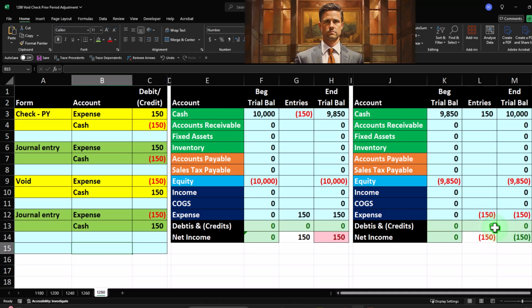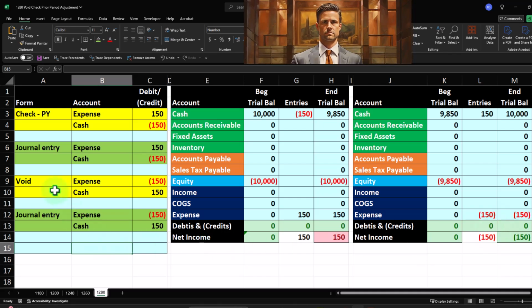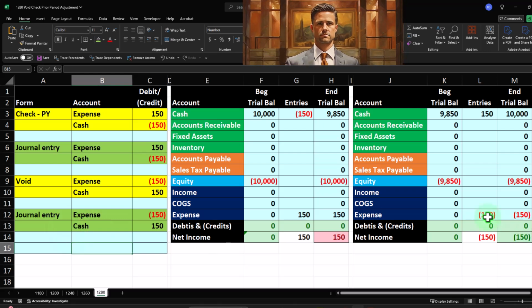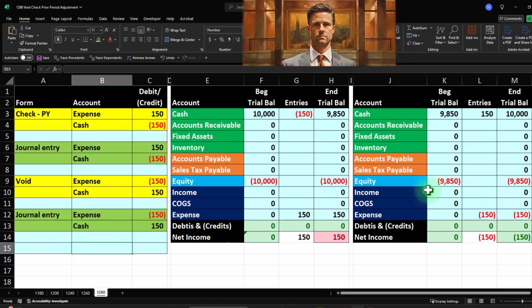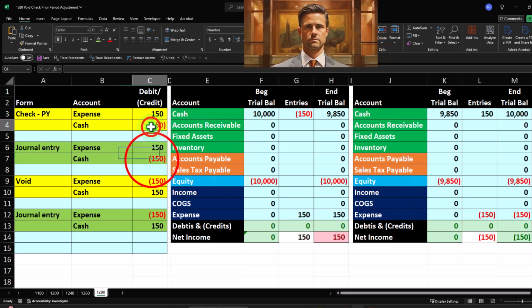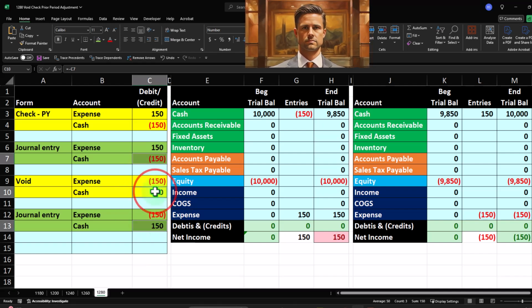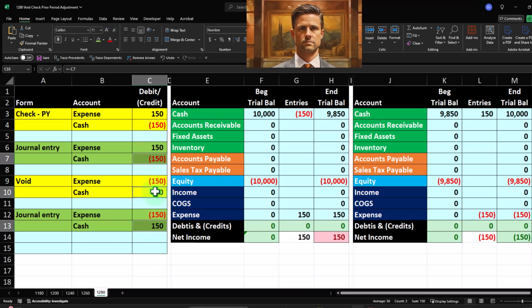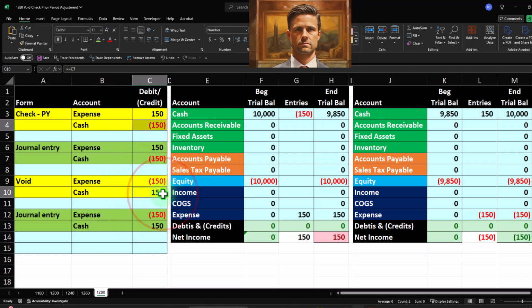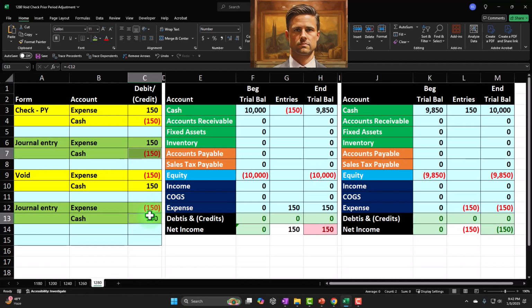By doing this, I get the nice audit trail, I get the fact that it's actually voided in the system, I get the fact that the current period's affected, and I don't mess up the net income in the prior period. One other problem that we're going to have is that all these amounts are going to be showing up on the bank reconciliation. That means I should be able to match them out, right? This one will match out against that one, so it doesn't mess us up on the bank reconciliation. And this will match up against that one, so it doesn't mess us up on the bank reconciliation.